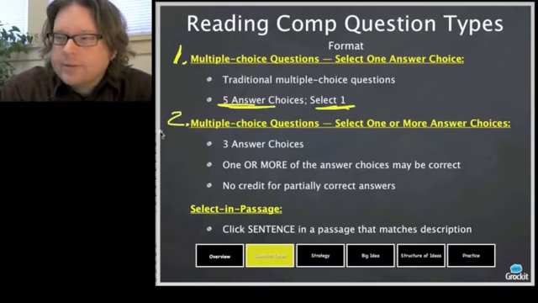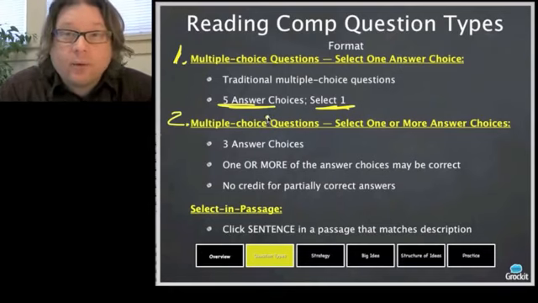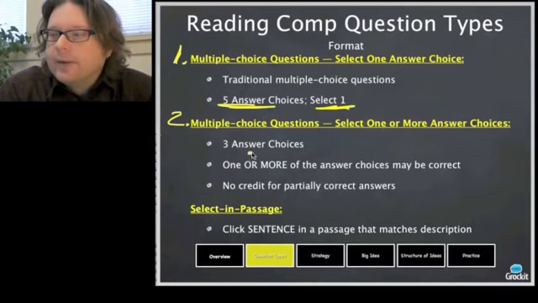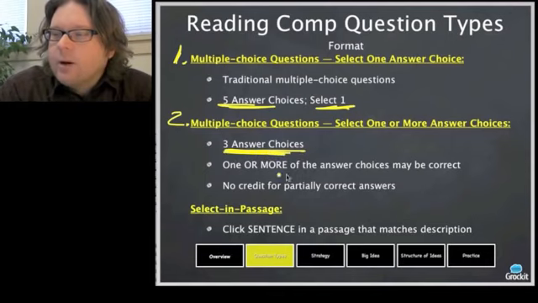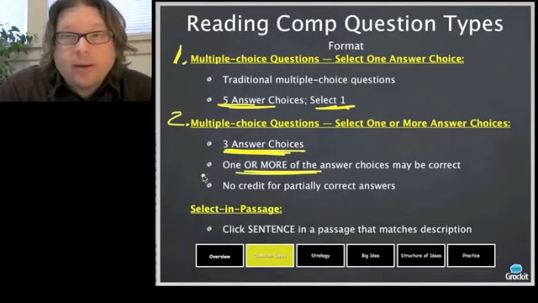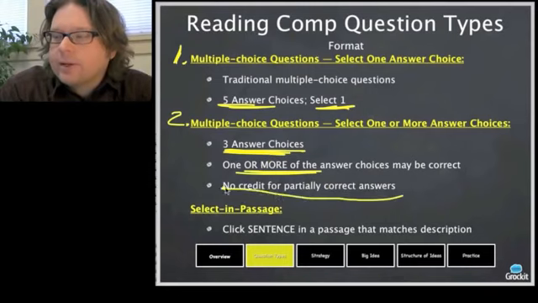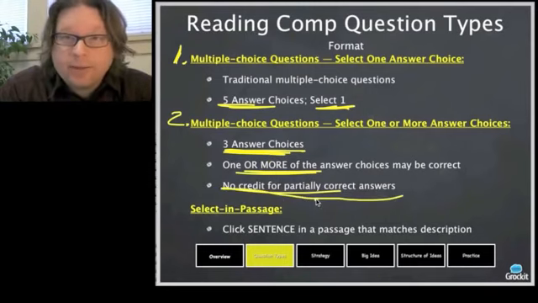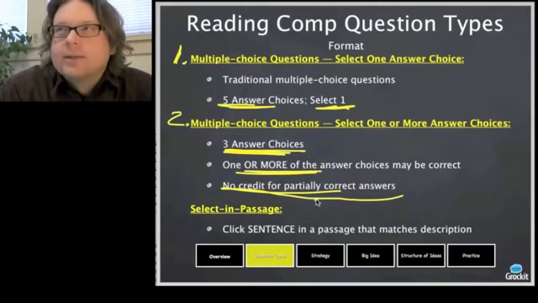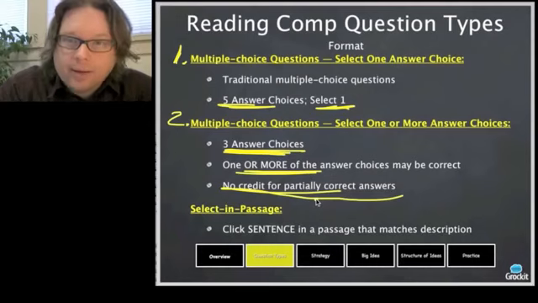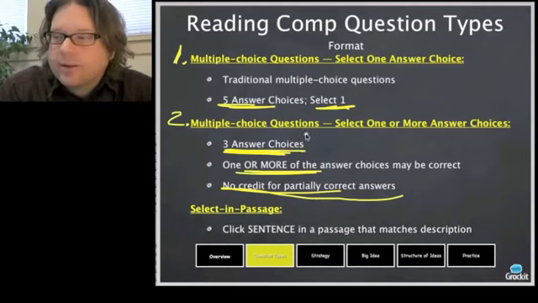The new one on this new GRE is multiple choice questions with one or more answer choices correct. There will be 3 answer choices. One or more of the answer choices may be correct. It may still be only one that's correct, but it may be 2 or 3 of them that are correct. And you get no credit for partially correct answers. So if you select one and your one was one of the 2, that's just as wrong as if you selected 2, one of which was the one correct answer. If you mark something wrong in any way on that question, the whole thing's wrong. You don't get partial credit.